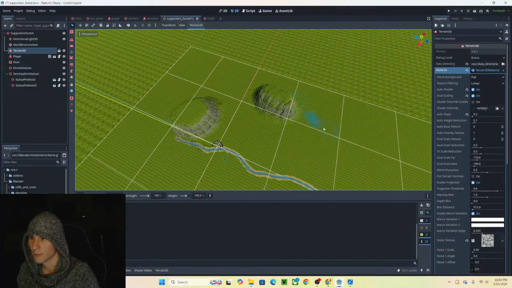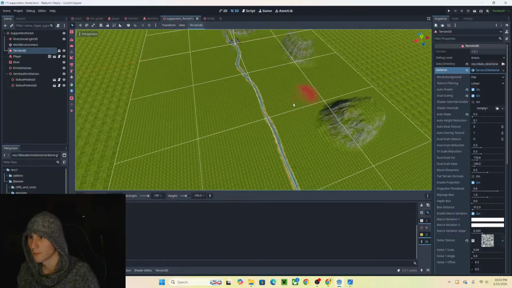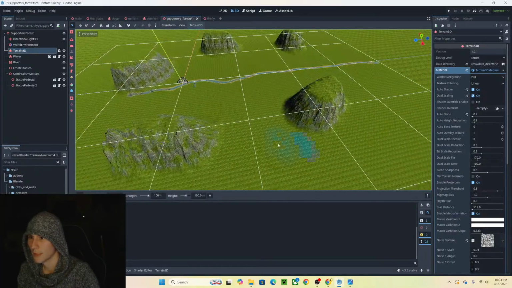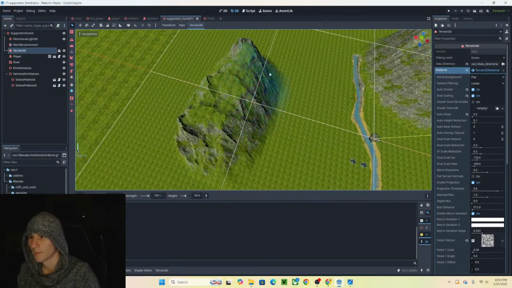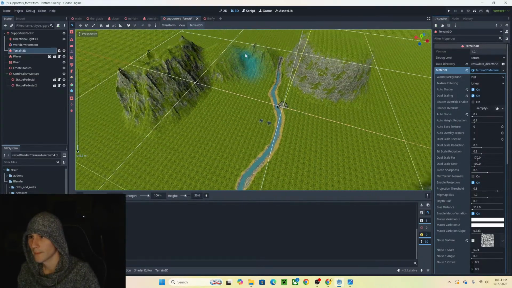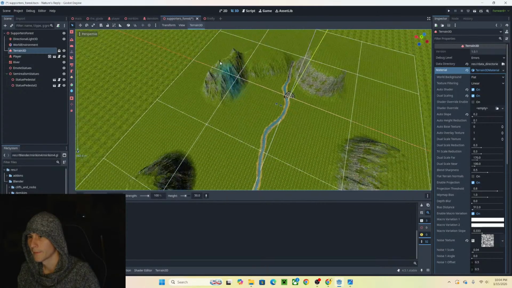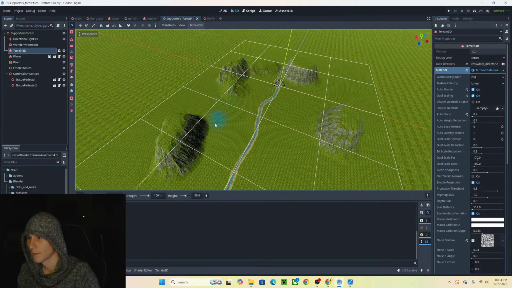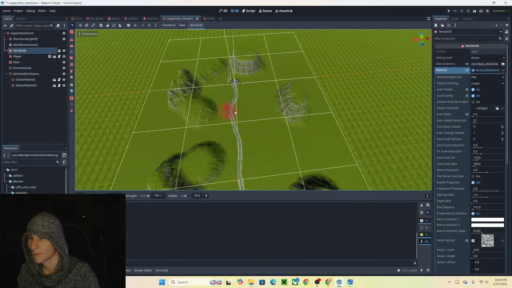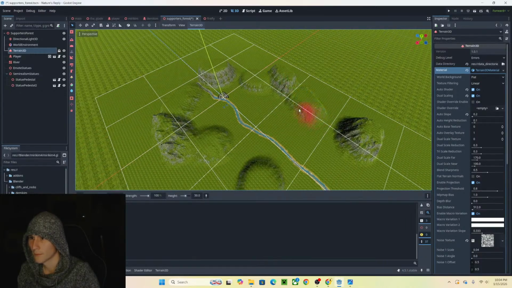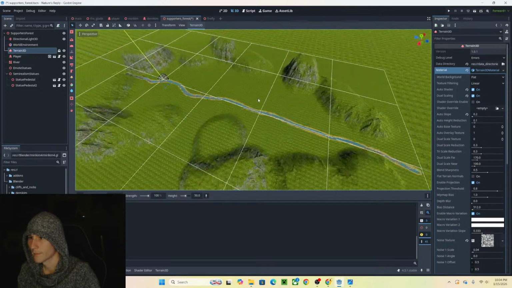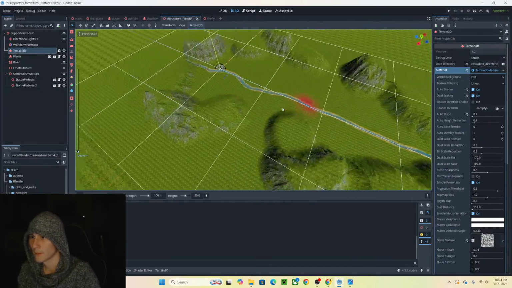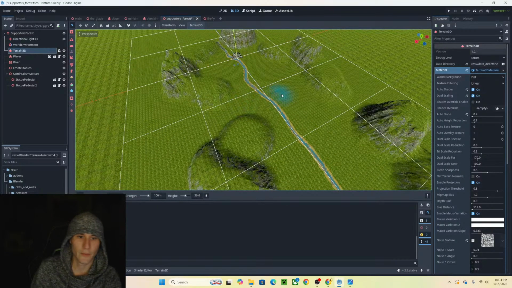Yeah, something like this. And we can change this to like 50. Yeah, this will look cool. Something like this. I think that'll look better than the mountains I had.